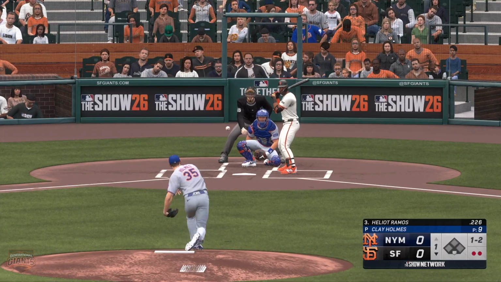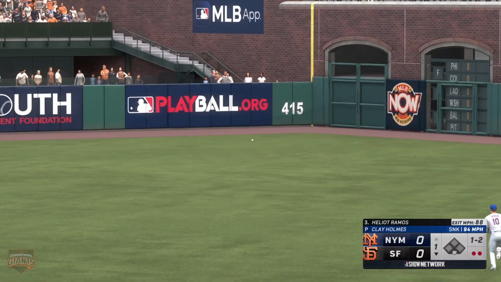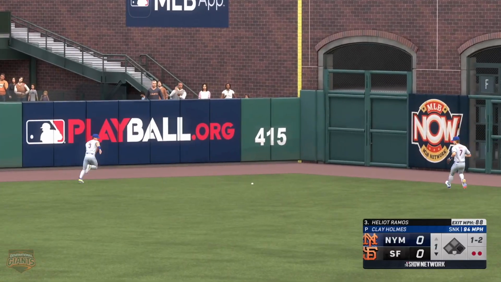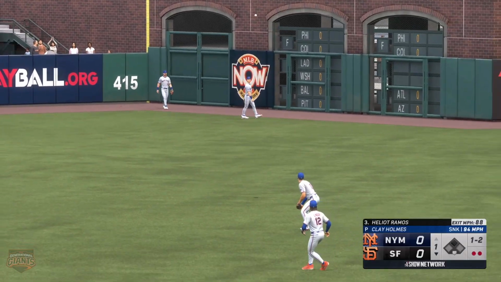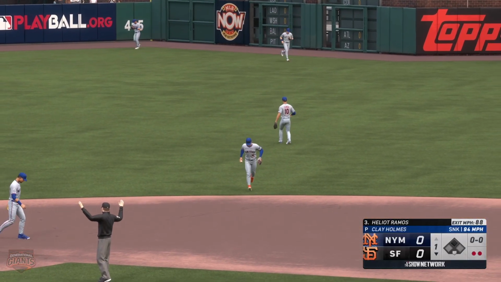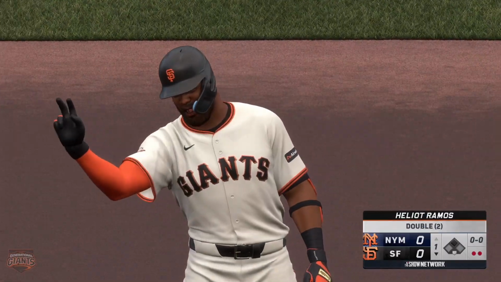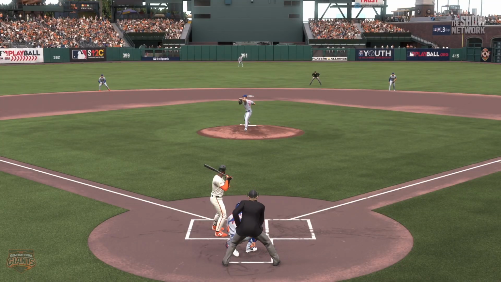Two down, nobody on. Out towards right center field, and no one can get there. Safely into second. He's got a double. Still able to come through behind in the count right there. That pretty much split the zone down the middle, and those are the ones where you've got to make them pay.